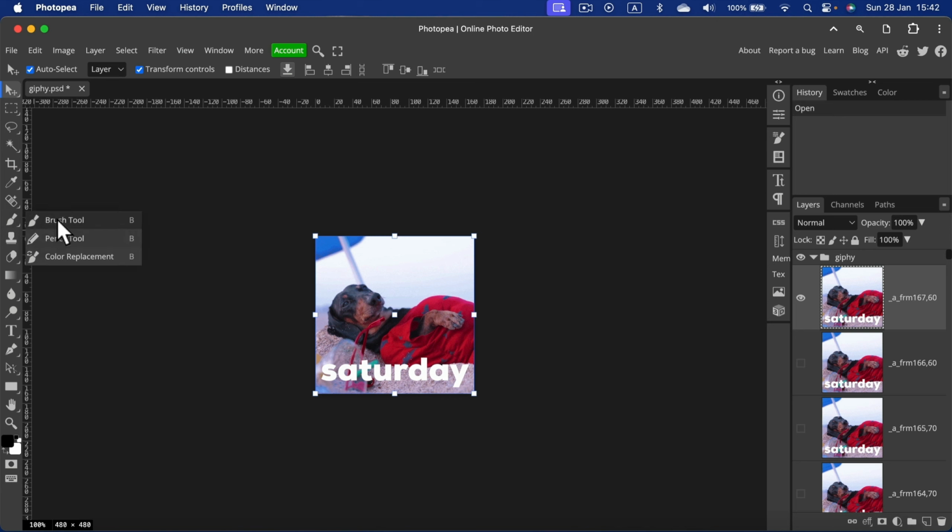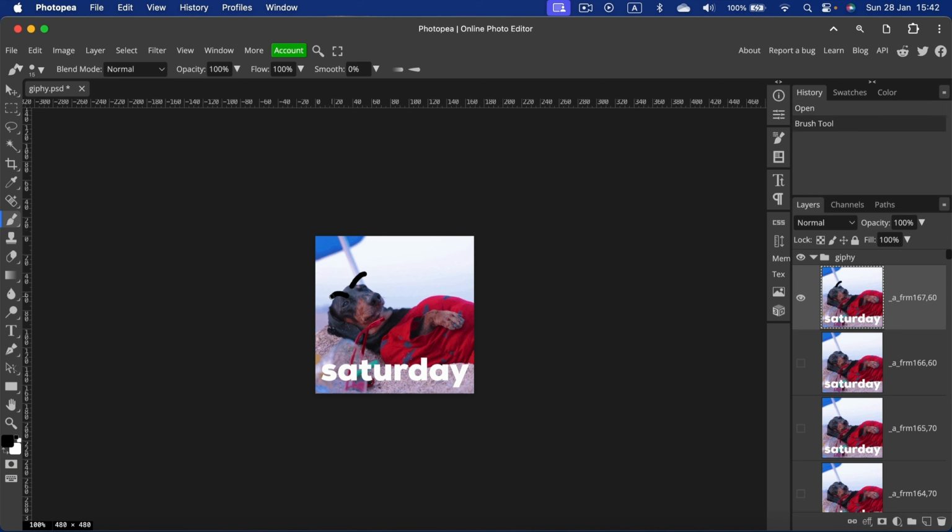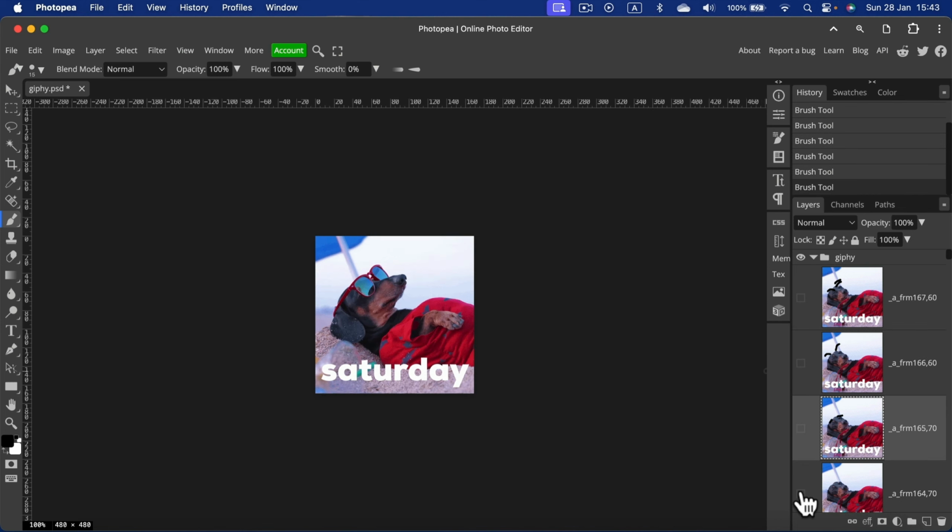There are so many tools for photo editing, right? We will not cover that here. So grab the tool you think you need and then you can make changes to this certain layer. Next, I can make changes to this layer as well. Alright, and move to the next one. And this way, we are modifying the GIF.